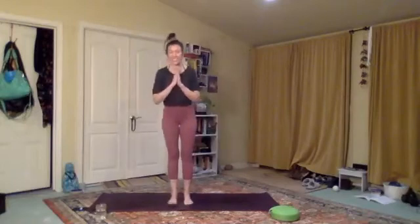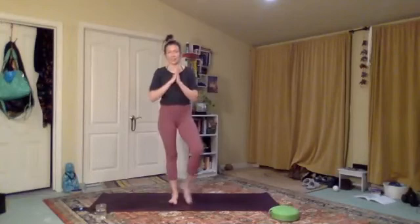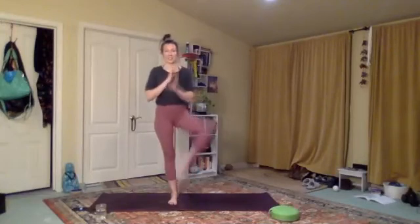I'm gonna move over to the other side. So this time your right leg is your standing leg. Pick where you want to be. I know it might feel pretty awful on your left leg right now. It's okay. We're going to balance out the terrible feeling to both legs, and that way it will feel less bad. So again, bring your hands to heart center once you find your balance.